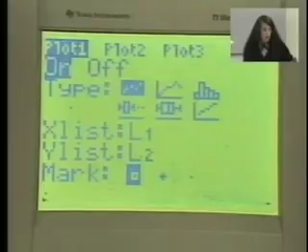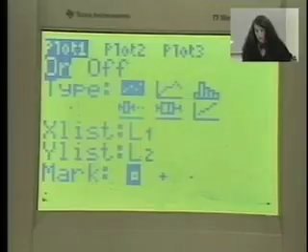And then we're going to use the arrows to go to the first picture. So just use the down arrow key. If you happen to hit the right arrow key, then hit the down arrow key and you'll be on type, and it will be the first picture, which is just a scatter plot of just points. Then press enter so that the cursor is blinking on that. Then it says use the arrows to go to the X list. If you didn't have L1 displayed here, you go to the X list and press second L1, enter, and then press second L2 for the Y list.